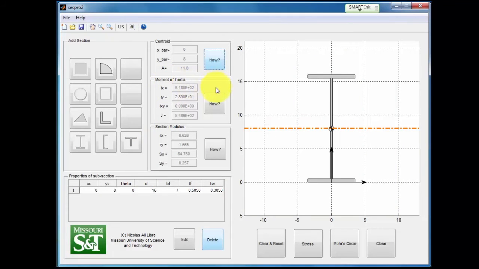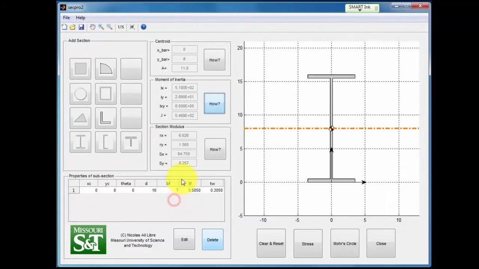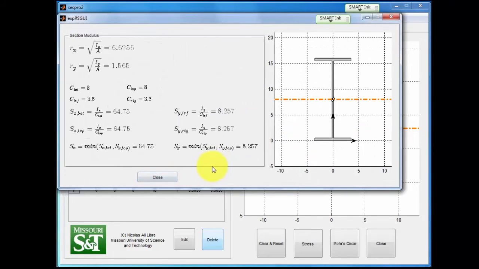Now looking at the moment of inertia, we can click the How button here. And it's going to show us our table of values for everything we might want to know about this section. Use the scroll bar to see the end here. And right here the equations used to get our answer. Right here it shows the polar moment of inertia as well. Alright, and the last one right here would be the section modulus. Similar to all the other ones, it'll show the equation used to get the final answer, but it doesn't have a table of values like needed for the other sections.